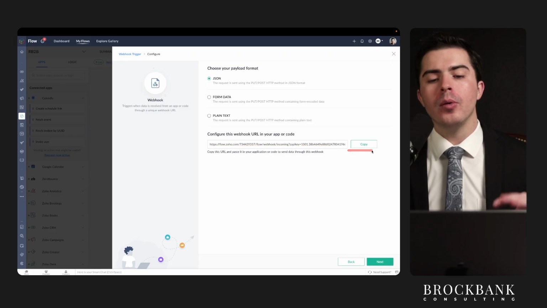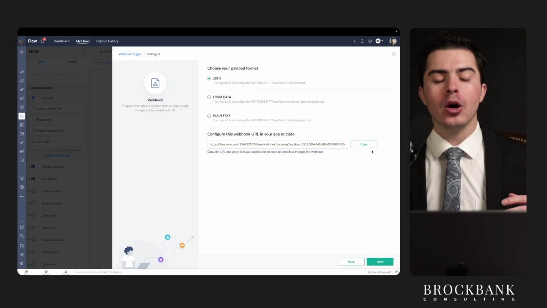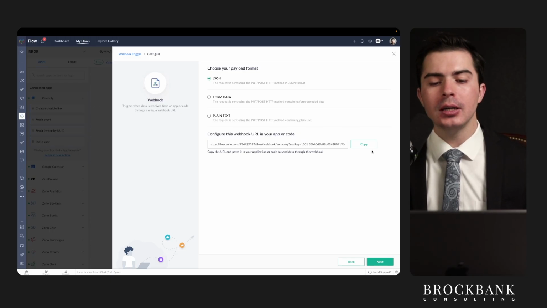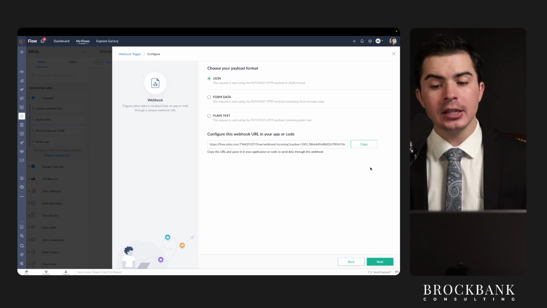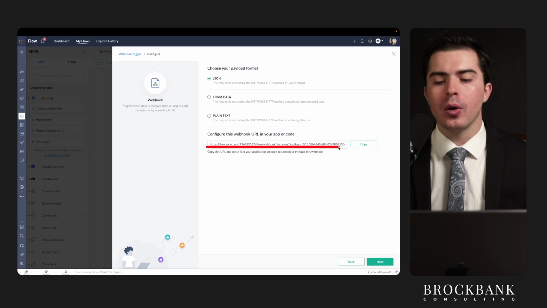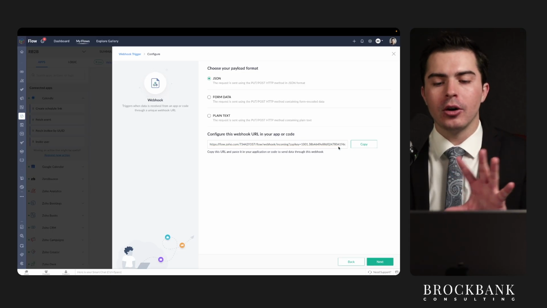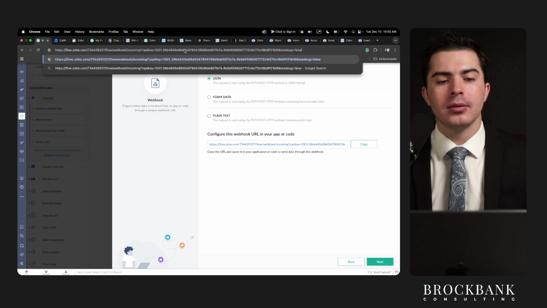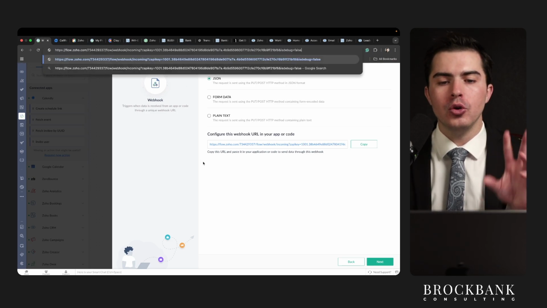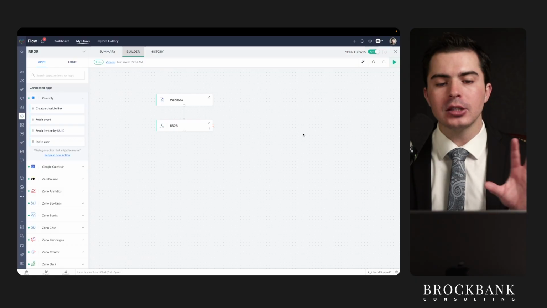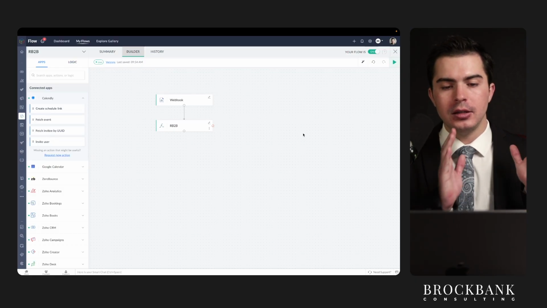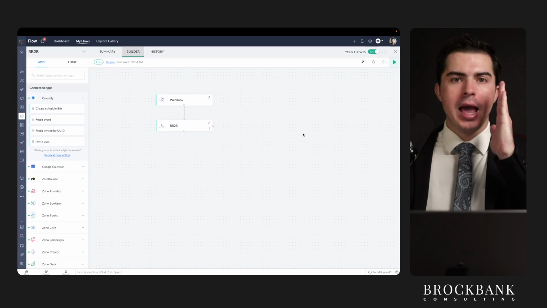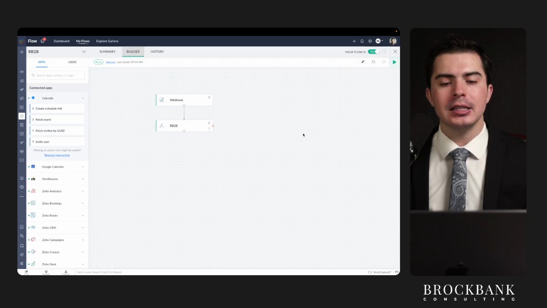So we just copy this, we put this in a script or a webhook builder in another application, we ping it, which means we just hit. Essentially, when you ping an endpoint or URL, target URL, you can use endpoint and target URL interchangeably. It's referring to this. It's like the computer is just copying this and entering it inside of the URL bar. That's essentially what's happening when you ping an endpoint. And so that's the way that applications talk to each other. They just take a webhook, they put information on the end of it, they enter it into the URL bar, and then that sends it to whatever application you want to send the information to.